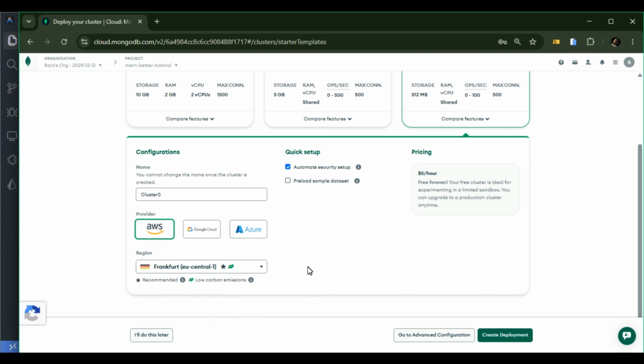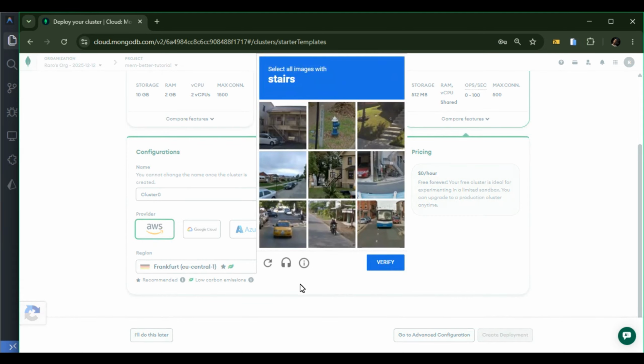Okay, that is low carbon emissions. So you can do that if you want, and then here you can select create, then this one here, this one here, then this one here, then verify.